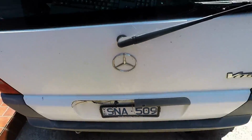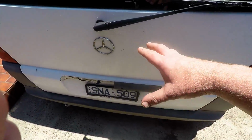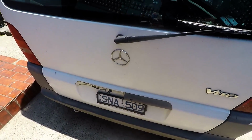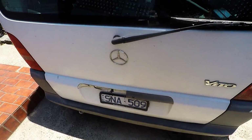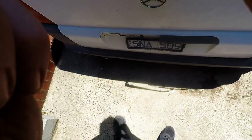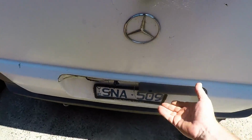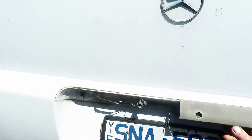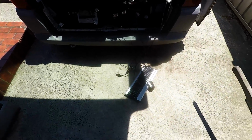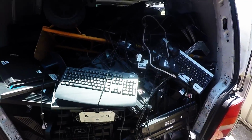If I can get this open, a whole bunch is going to tip out, because what we ended up having to do, I was dragging out cables and keyboards and just squished them into the back. So I know it's going to all tumble out, but we'll give it a go. Okay. I know. Well, only lost one keyboard. How's that? It's all sort of compacted in.